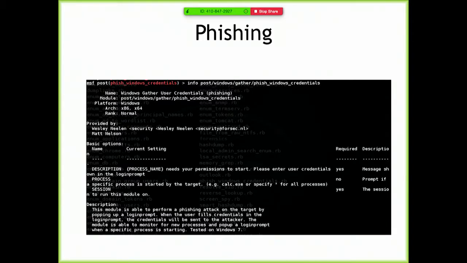Then here's a phishing module that will phish Windows credentials. So it will pop up a login prompt. The idea is to have them believe that they've timed out and they have to log in again. I know this works a lot better on the iPhone. There was a big guy getting mad about this a while ago. The iPhones, of course, pop up a stupid box all the time telling you have to log into iCloud, so you can totally pop up a box that looks like that, and people won't think it's suspicious. And you can do it to some extent on Windows too if you make them think it's timed out from inactivity.